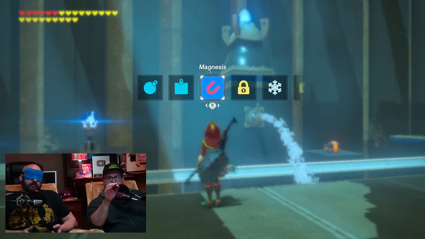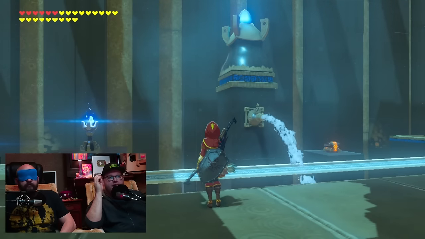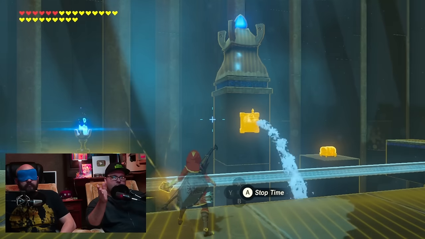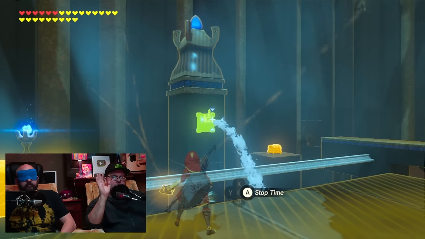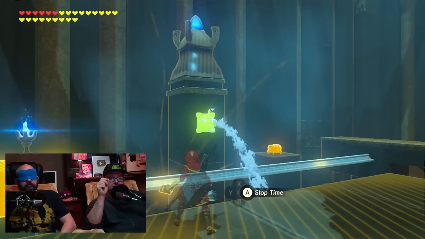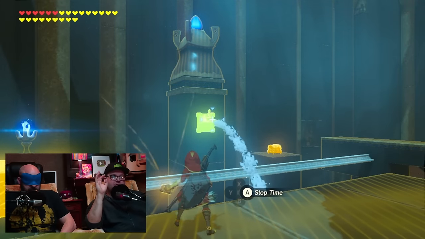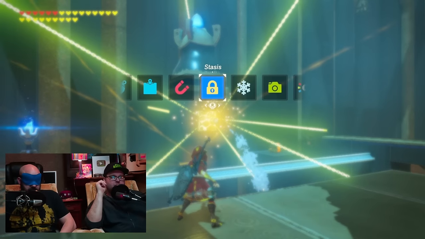It's gonna go like this. Up is change rune, right? Yep, and that pauses time. So what am I on? You're on magnesis right now. Okay, where's stasis from here? Stasis is one to the right. Go ahead and activate stasis. Move it to the right a little bit. When you push A, it's gonna freeze the water. So you can freeze it and then push up after it activates. Perfect. Move over to magnesis now, so one to the left.